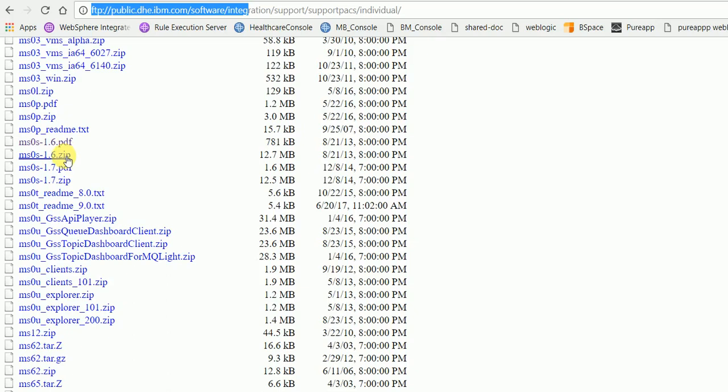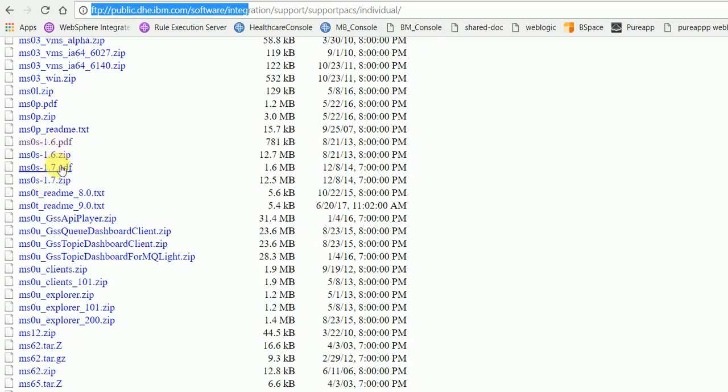So based upon the version of your MQ Explorer, you can either use the 1.6 or 1.7. Usually IIB version 10 will go with the 1.7 MQSC script plugin version, and if it is 9, or your MQ Explorer is below 8, then you can use this 1.6 version.